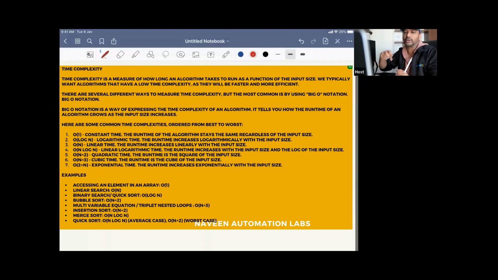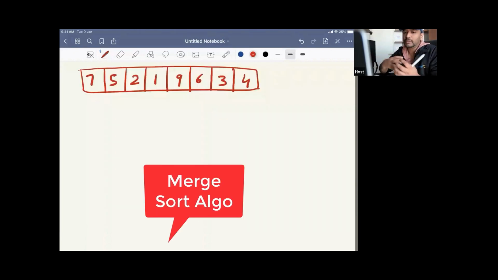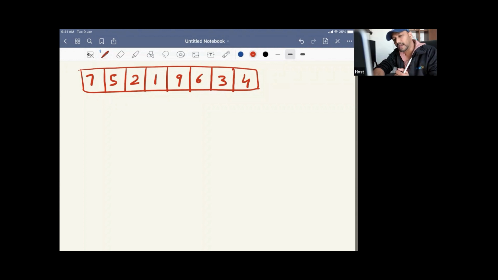So in this video, I'm going to talk about that. What do you mean by merge sort? How exactly is it giving you O n log n? Always remember, whenever we talk about merge sort, we have to talk about divide and conquer. We have to sort this particular array with the help of merge sort with divide and conquer. It means first divide this array and then keep conquering. Conquer means keep merging it. That's why this is called a merge sort. So we are going to talk about the merge sort mechanism.